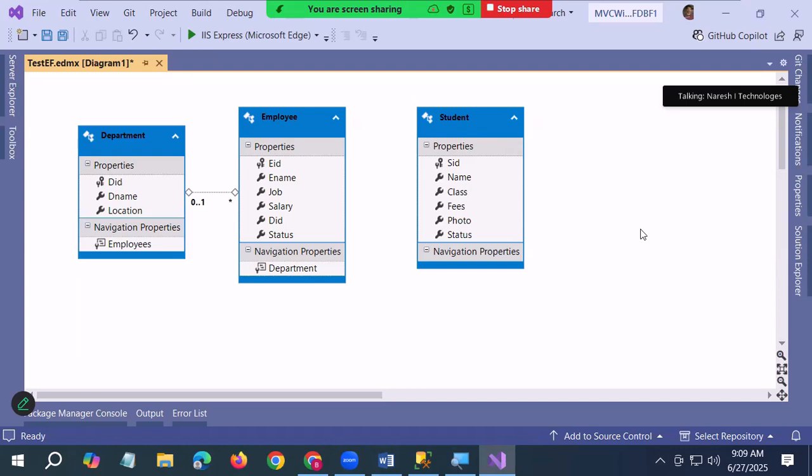If you want to fetch data from two tables, you don't require to write any joins here, or to create a new list or a combination model.